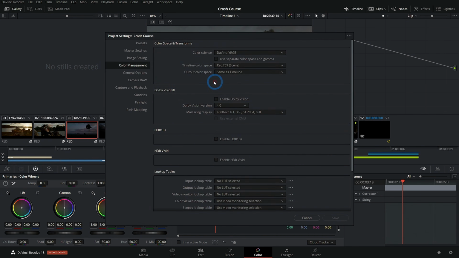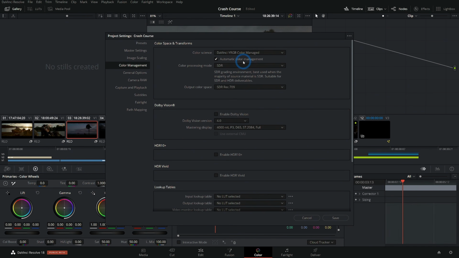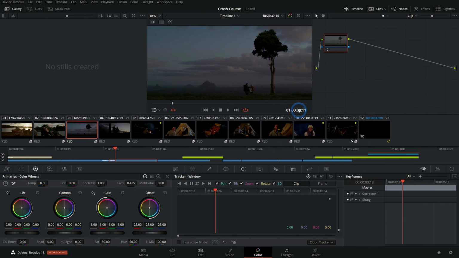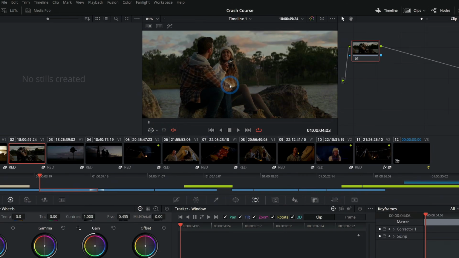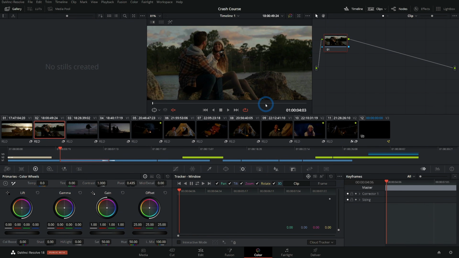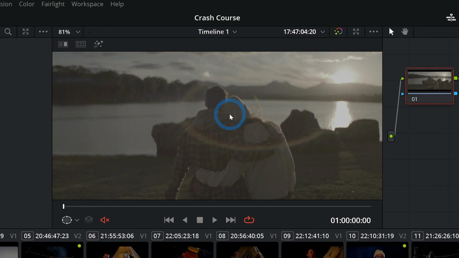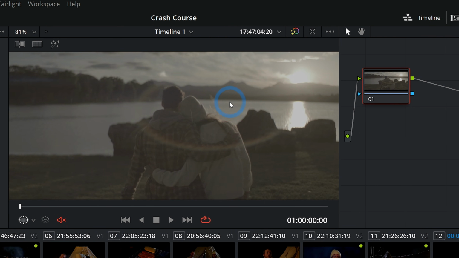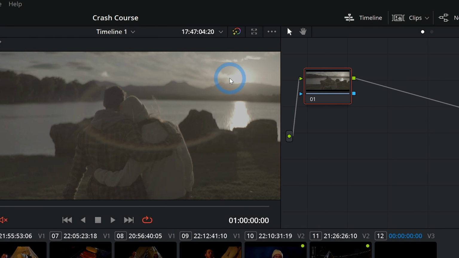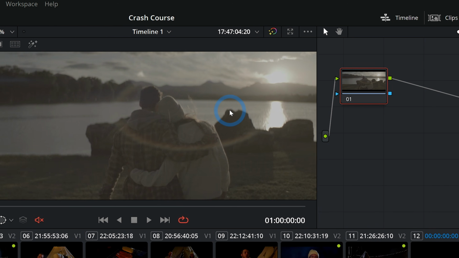But because of this setting our color science to color managed, that's why our footage has looked pretty good. And the short of the long is that this is taking our flat looking footage and it's recognizing what camera it was shot with, and it's doing some color correction at the end after we mess with it to bring it back to look pretty nice. That means that everything that we do adjusting color really happens before it does that correction. It's actually happening on this kind of grayish image. The advantage of that is when we have something with pretty high dynamic range, that's a big difference between the darkest parts of the shot and the lightest parts of the shot, we're keeping as much information and detail here as we can before we kind of push it to its limits.